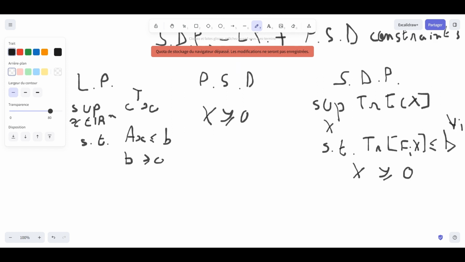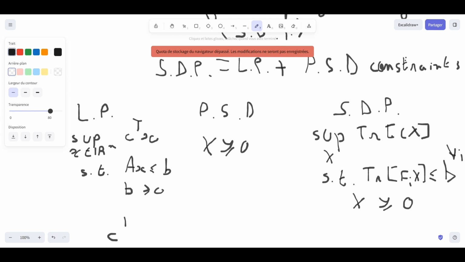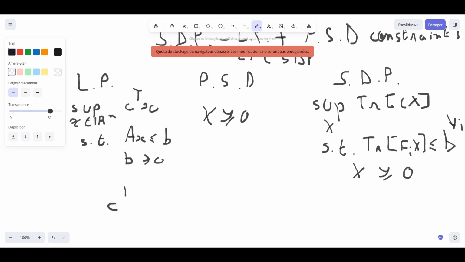I'll try to explain how we get from here to here. The fact is, this is just a particular case. What I'm trying to say is that LP is included in SDP, and it is a particular case of positive semi-definite matrices because there is no matrix, it's just vectors, you know?